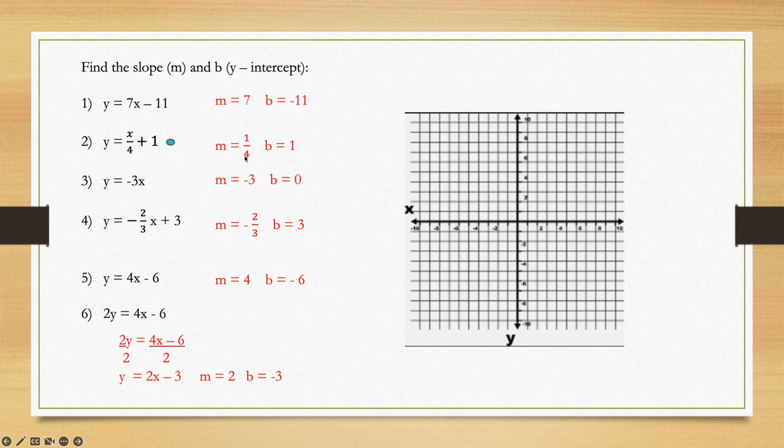So we said that we begin at the B. So the y-intercept is 1. So the first thing I do is touch at 1 on the y-axis. There it is. Now the slope is given an M because it tells you how to move. In this case, it's 1/4, and it's always rise over run or change in y over change in x. So I'm going to go up 1 over 4, and then I go up 1 over 4 again. And now I just connect the dots, and there is my line graphed.